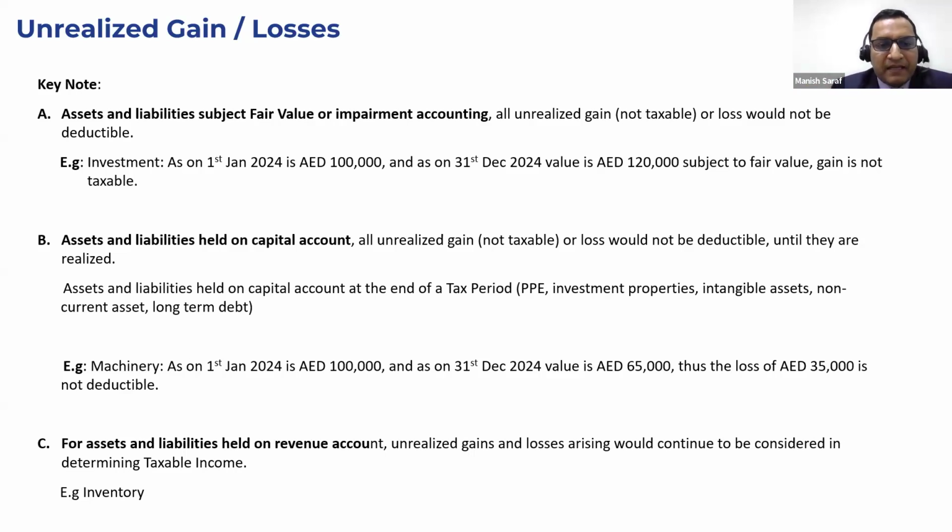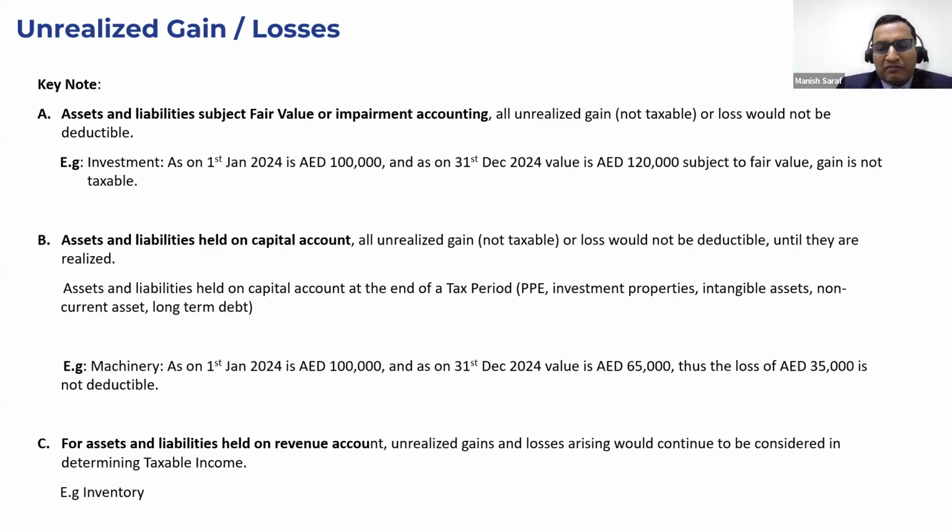Now, the third point to be noted is assets and liabilities held on revenue account. What are those items? You don't have an option for realized and unrealized basis in case of revenue account. It is a normal treatment. You would basically account for them because those are for the short term, like your inventory. Maybe someone who is trading in laptops or any electronic items, buying and selling them off, right? He is not holding for a long period. So generally those are for a shorter duration, and any change in the value of that will not be considered. I'll share an example.